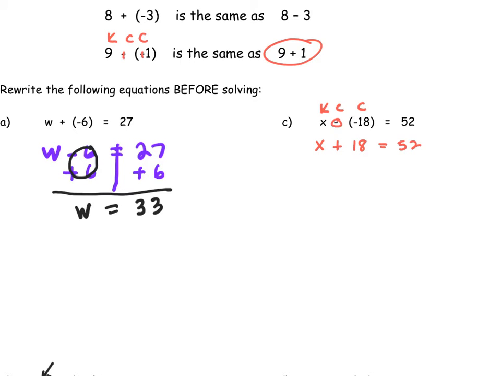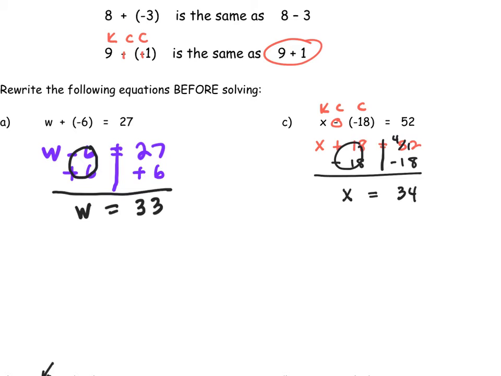So now come the solving steps. This one we're going to solve by building our wall. We're going to subtract 18 on both sides. And then on the right side, these cancel each other out, leaving a 0 and x. So we've isolated the variable. And our answer here, we'd have to borrow, and we would get 34. So if we went back, let me clean it up a little bit.